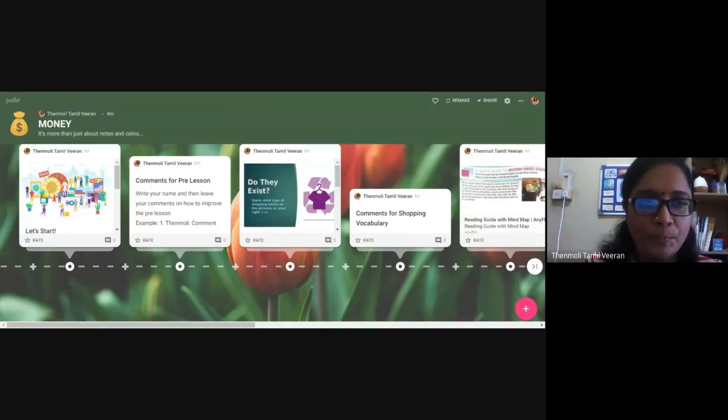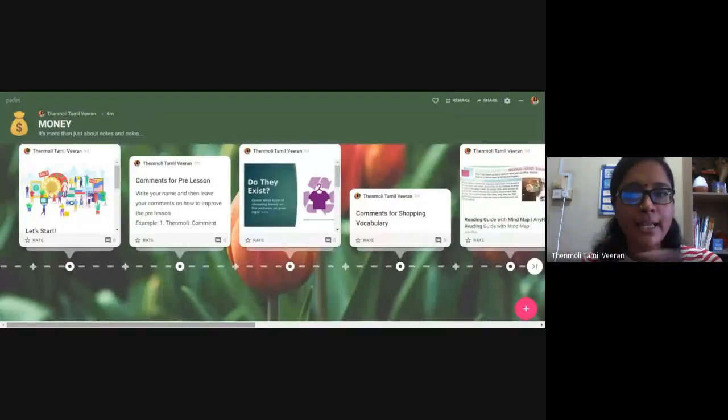So, without further ado, I think I'll start to explain step by step how the lesson has been planned using Padlet. Not only Padlet, I've used a few other apps as well, and throughout the process I find it very interesting because we're not only doing something out of the box, at the same time we are allowing the students to try something new. So I felt it was interesting from my side.